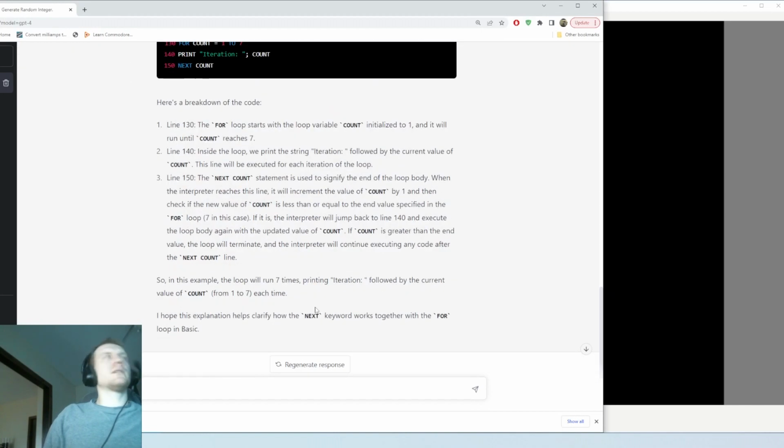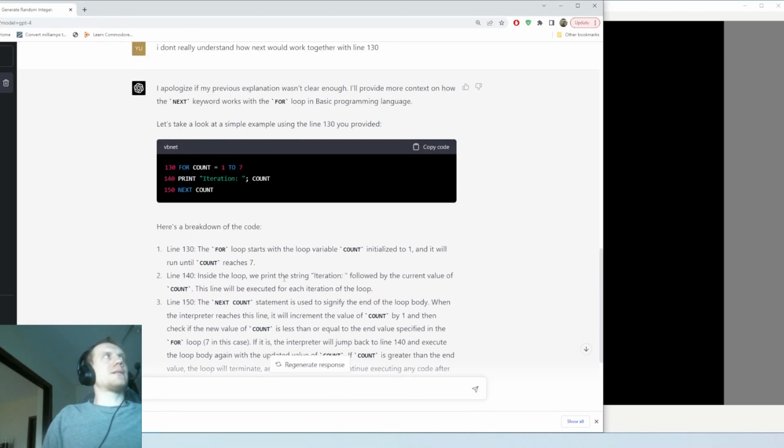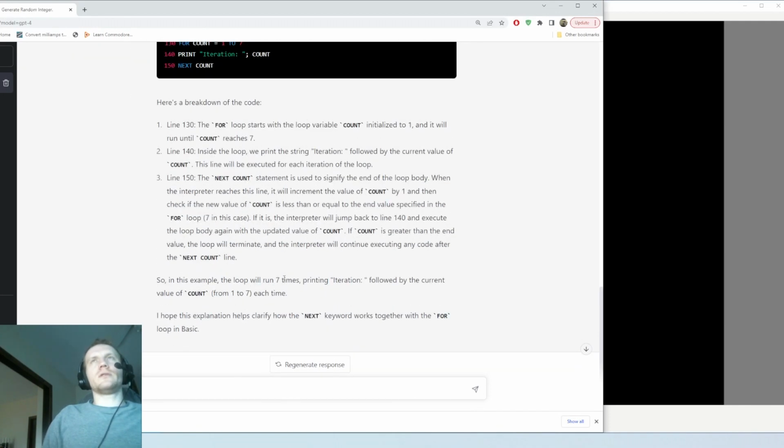But as you can see, the cool thing here is that whenever you just don't understand something, it will never get tired of explaining it in a different way. So you can just be like, yeah, but what about this word? Why are you putting a colon after it? Why is there a space here? Does that do anything, or is that just for readability? You can just keep asking it questions until you do understand it, and that's where I think its strength really is. But yeah, I don't want to keep torturing you guys.